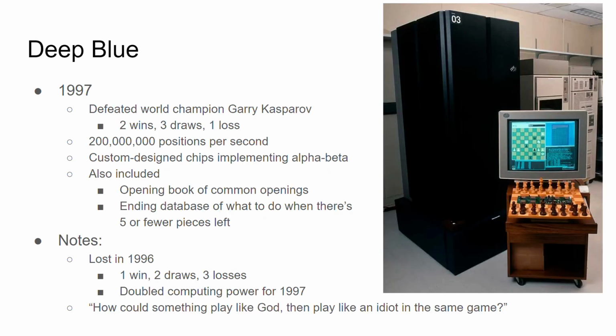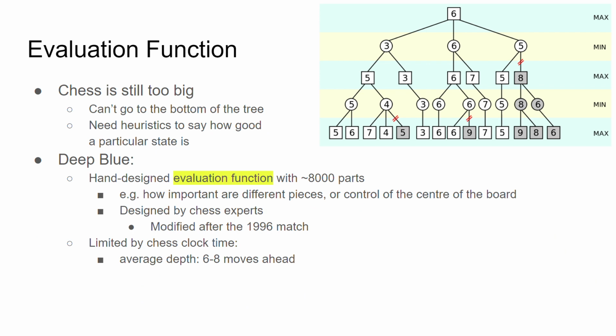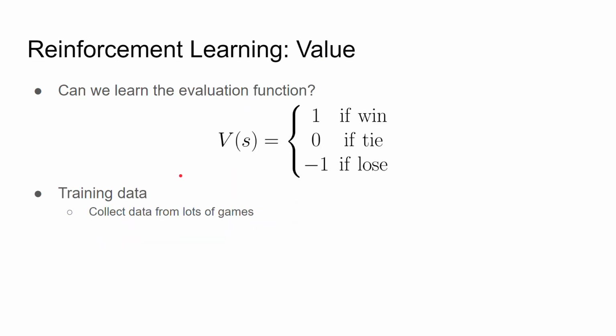Okay, they didn't in Deep Blue. Certainly, later game playing AIs definitely will, but that's going to be our intuition. Can we learn this evaluation function? And that's what's going to bring us into reinforcement learning, because the idea is, I've got to learn how good the state is, but the only feedback I'm really getting is, do I win or not?